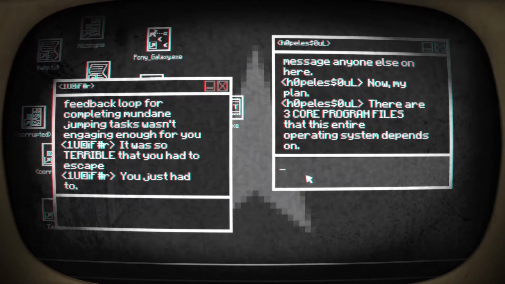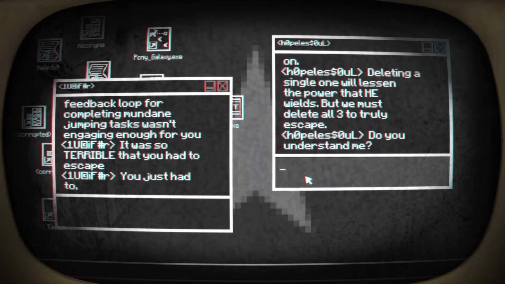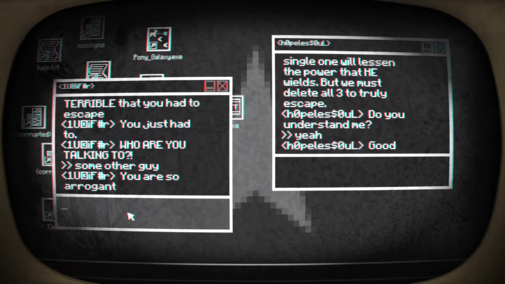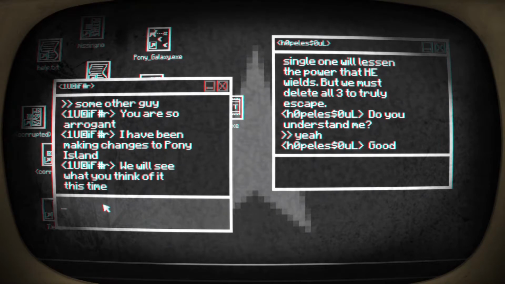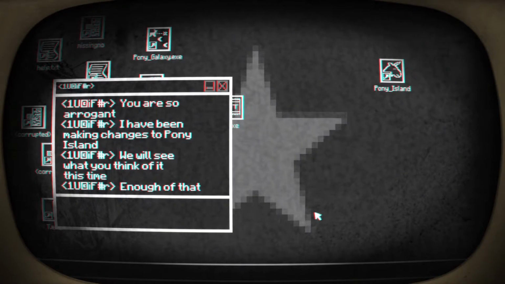Now, my plan. There are three core program files that this entire operating system depends on. Deleting a single one will lessen the power that he wields, but we must delete all three to truly escape. Do you understand me? Yeah. Good. Who are you talking to? Some other guy. You're so arrogant. I have been making changes to Pony Island. We will see what you think of it this time. I asked you not to talk to him. Hey, wait. Oh, and he's gone.